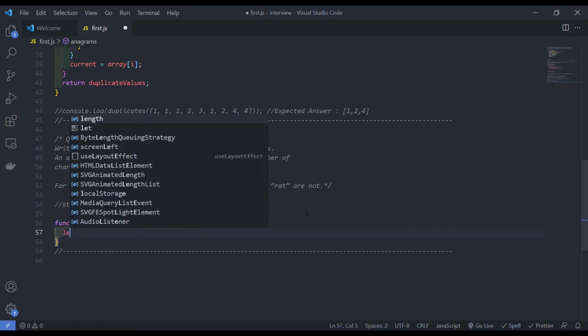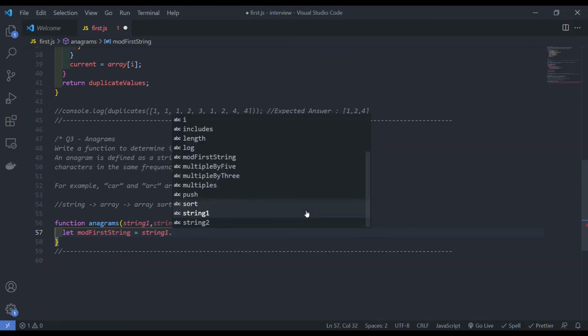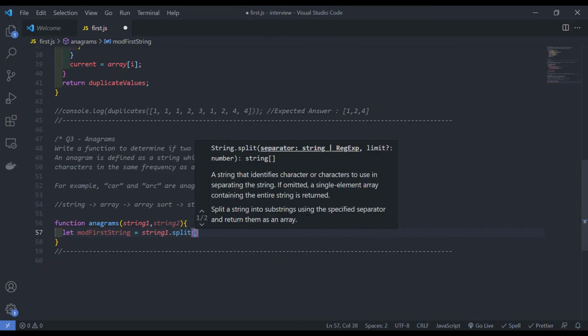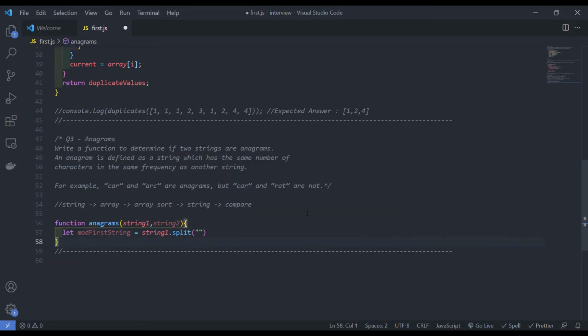So what we will do is right now we'll just console and see what's happening. We're not going to do the full coding as of now. We're just going to check each step, string to array to this. So let's take a mod for string variable. First we'll split it into an array and let's see what is the output of this. If we give car, the output should be C comma A comma R, like in an array, right? So let's console it and see.